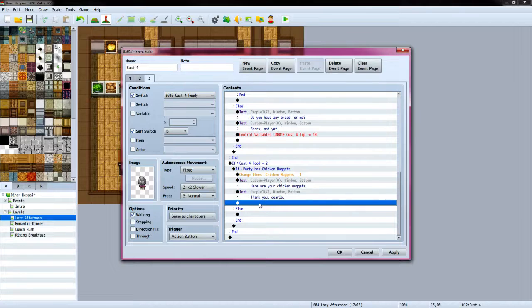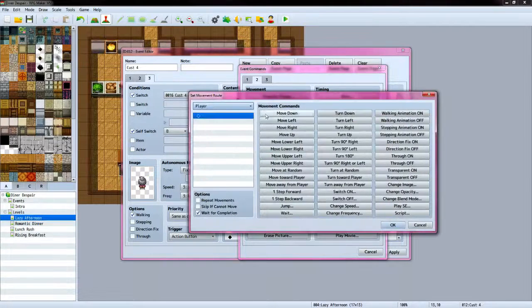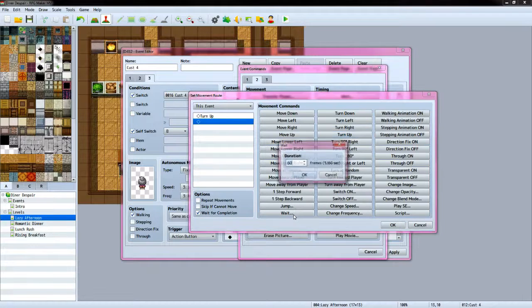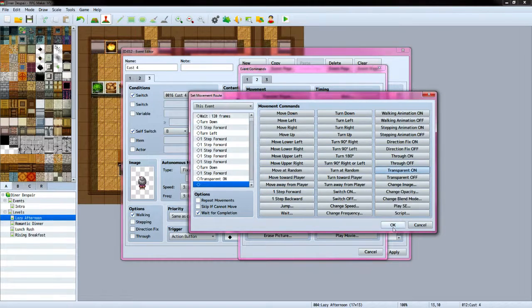And she eats the chicken nuggets. Turn up, wait 120. Turn down, step forward, turn left, 1, 2, 3, 4, 5. Turn down, step forward, transparency on.